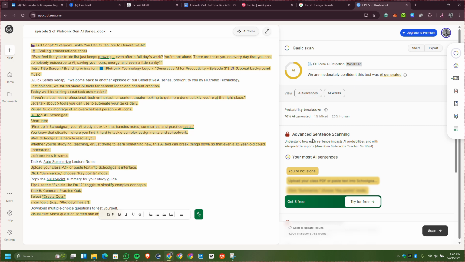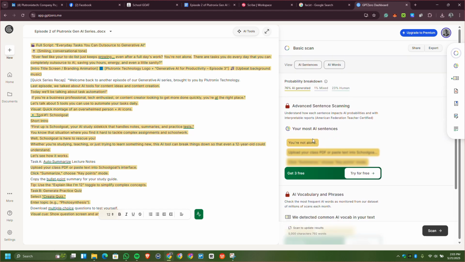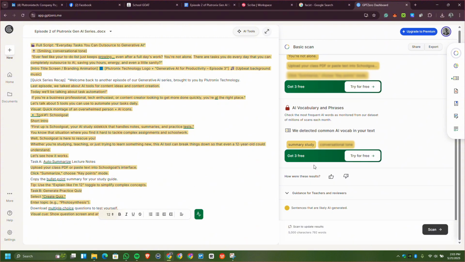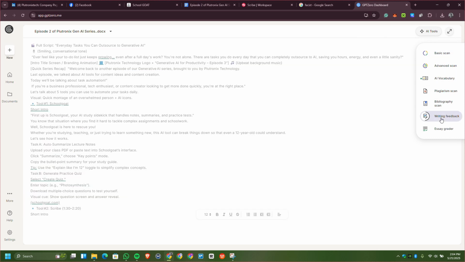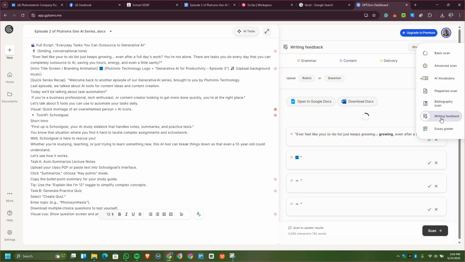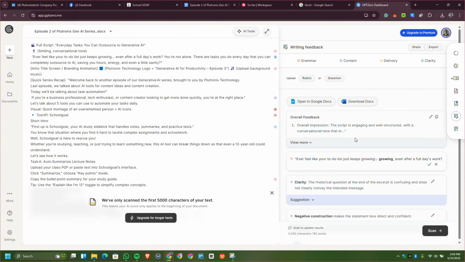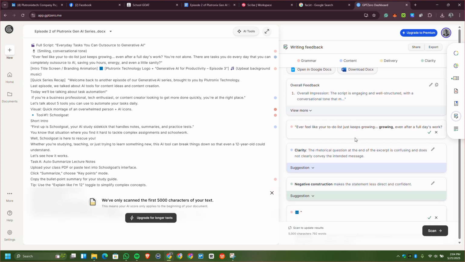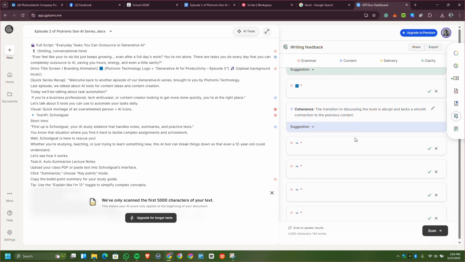This can help you edit your content better so that people won't just see that you're using AI to prepare your write-ups, your articles, your resumes, and whatever. Do you understand? So now I'm going to try another type of scan on it. So let's get a writing feedback on it. You can see that it has given me a writing feedback on the article, telling me where I used good sentence and where I didn't use good sentence, and how I can edit most of the punctuations and make a better article. So you can see that you can use this tool to do more in less time.